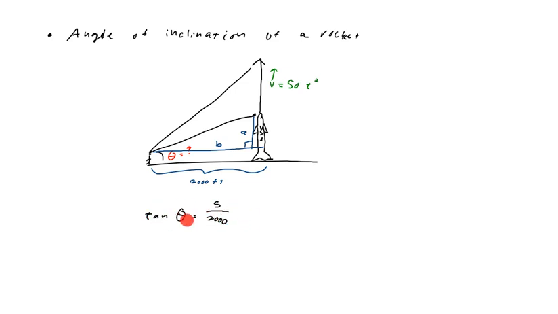We found an equation that connected the angle here to the speed of the rocket, the position of the rocket going up. We see that the angle depends on the position of the rocket, and we know the rocket's changing position. It changes position with this formula here. It's going up this fast.